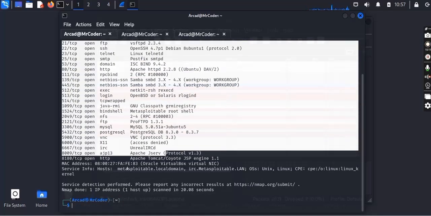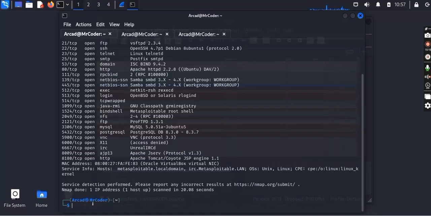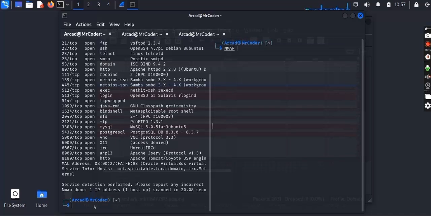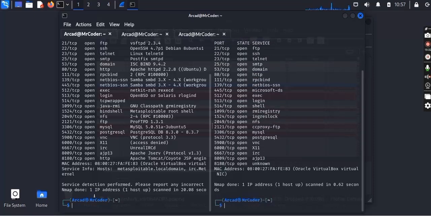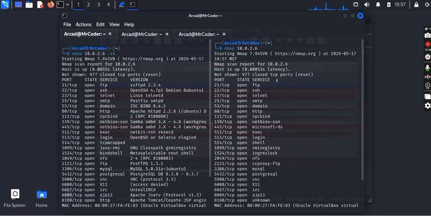I need here to split the terminal into two screens so we can see the difference between the normal scan and the scan with the parameter -sV.